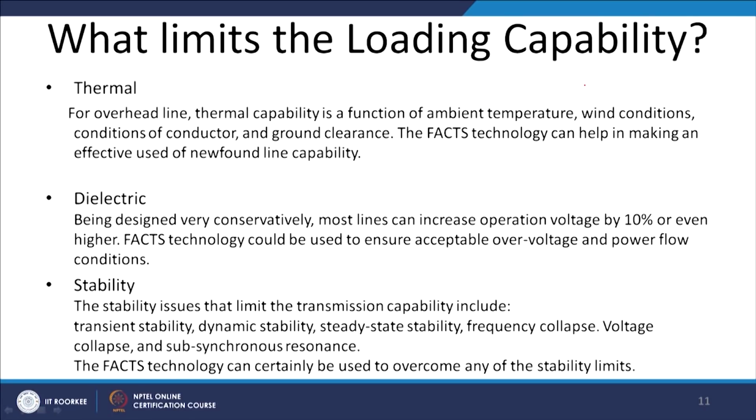Now, what governs these limits? One is thermal limits. Generally, the thermal limit is designed considering the worst ambient condition, and an overhead transmission line's rating is a function of the ambient condition, so there is a lot of leeway to take advantage of the present ambient condition. If you actively know the present ambient condition, then we can smartly overload the line, and thus the power handling capability of the line can be increased.